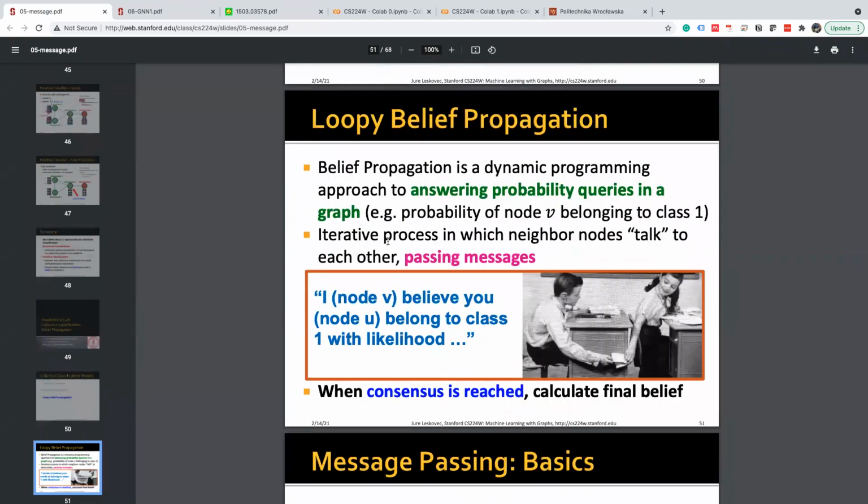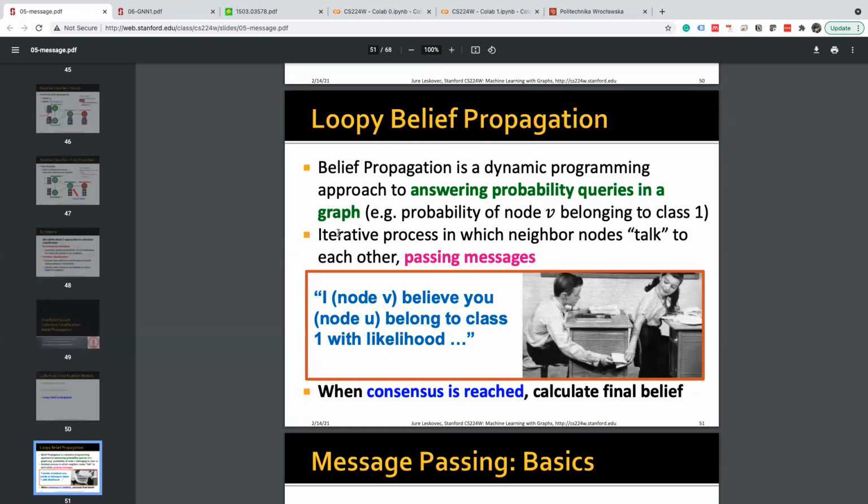All right. So, loopy belief propagation. This is an algorithm that I think has some beauty, and I think the message passing framework was inspired by this algorithm. The goal of this algorithm is to pass messages. Instead of looking at the neighborhood and building a classifier, or trying to wrap that neighborhood into a classifier, or having something flat where we have the overlap like in the relational and iterative ones, this is an iterative process in which neighboring nodes talk to each other.